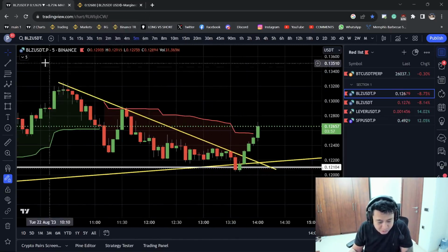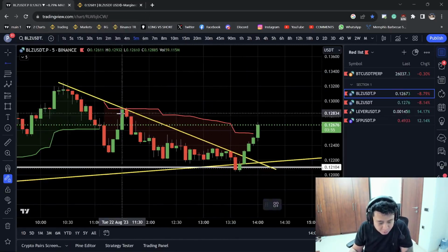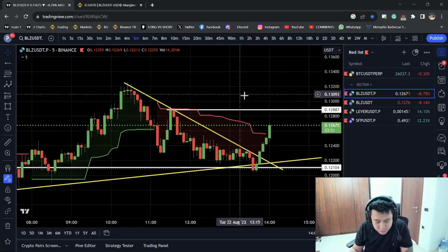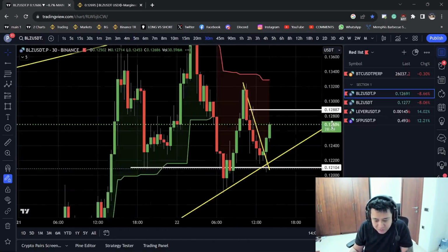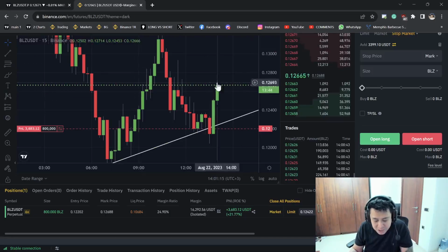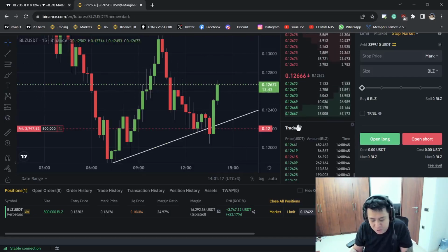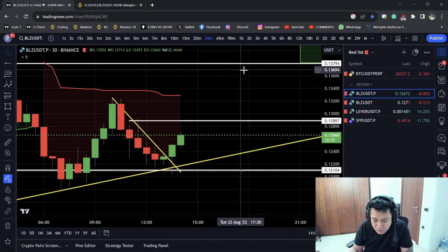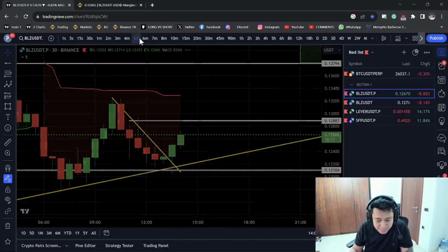So now we're about to hit the first support zone. I do not want to risk any type of truncation to the top side of this fifth wave. Therefore, because I do not want to risk it, it would be in my best interest to take profit on this coin very soon. So let's give it some more time.